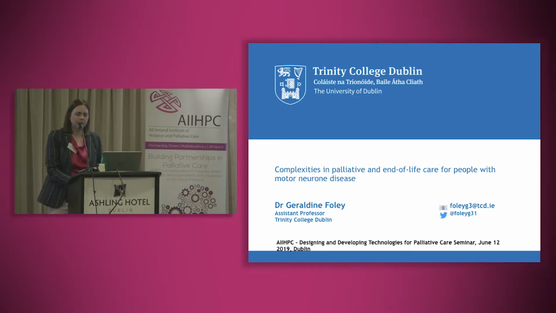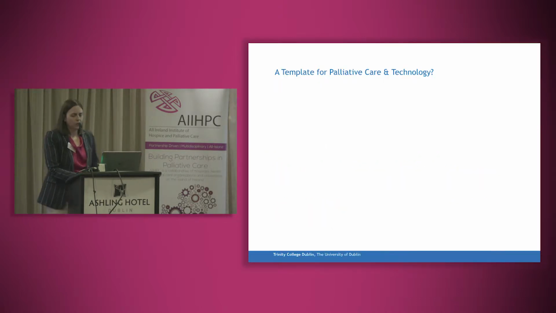So I'm going to speak a little bit about that today, and also to talk a little bit about the complexity of palliative care and situate that within a template of motor neuron disease. So when we think about a template for palliative care and technology, what are we thinking? Often people think about technology more so when they think about rehabilitation services. And although rehabilitation does fall within the category of palliative care, it is only one part of it. But I think we can situate technology needs within palliative care in general.